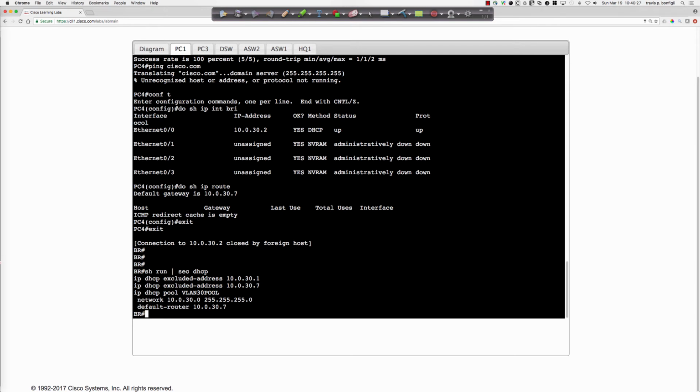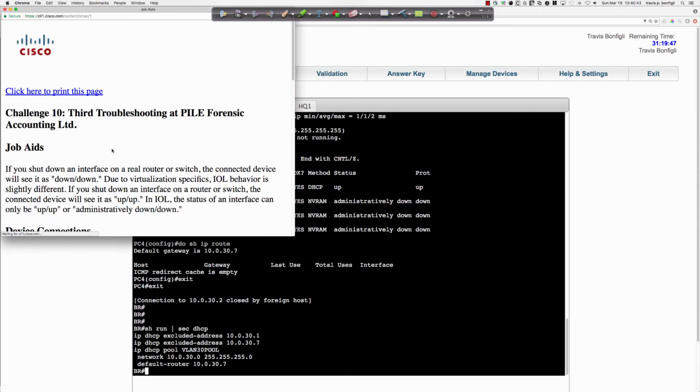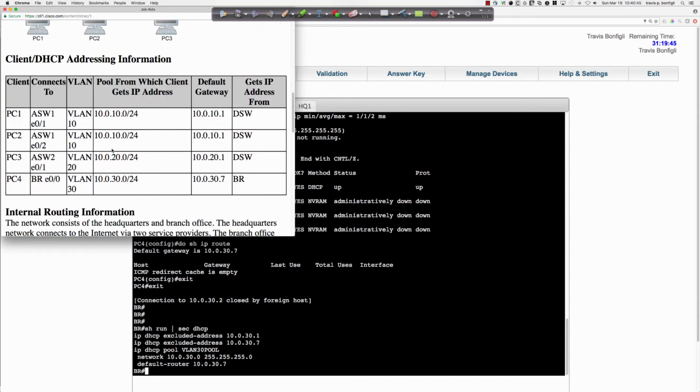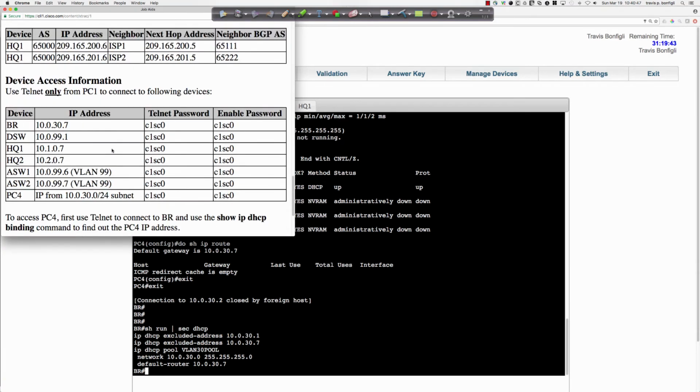Yeah, and so we need a DNS server, right? We need to have DNS server information in order to perform this lookup. And since the address is coming from DHCP, we can put the DNS server in here. We would need, and I'm pretty sure they gave us a DNS server down here.